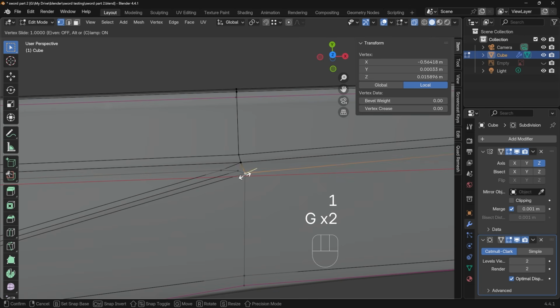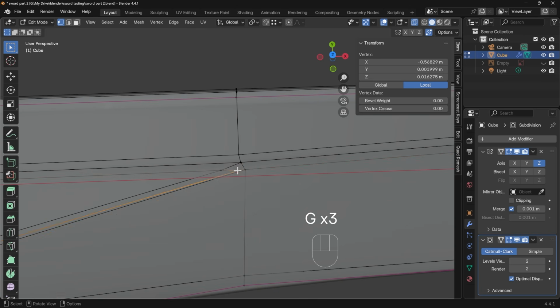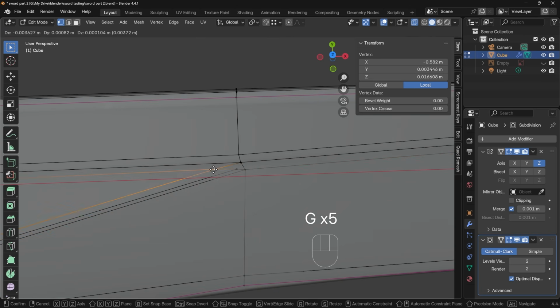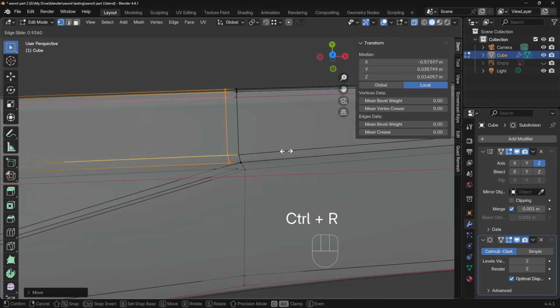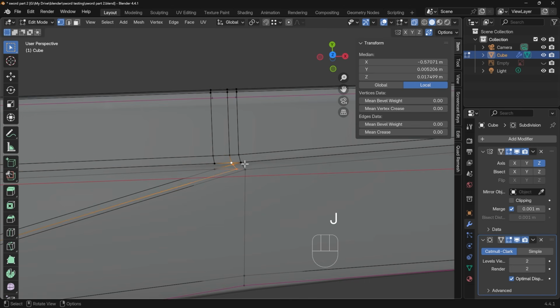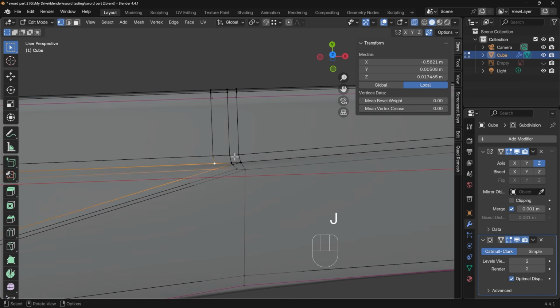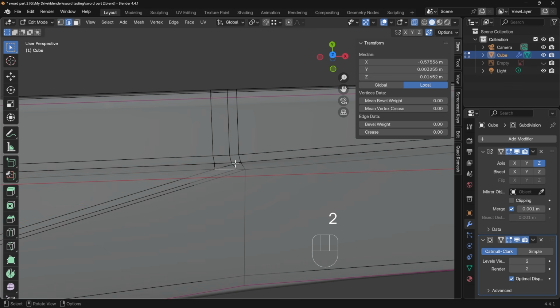So let's move that one in there and up there. So they're in together. Looks like I'm going to have to create a couple of loop cuts from here. So 1 and then 2. And from here to here, J to join. And again, it's J to join because there's topology there already. F to fill is when there's nothing there. And then I can select these edges in here, Control X. Did I select the right ones? No, I didn't. From here and here, Control X. So we got a quad-based mesh.